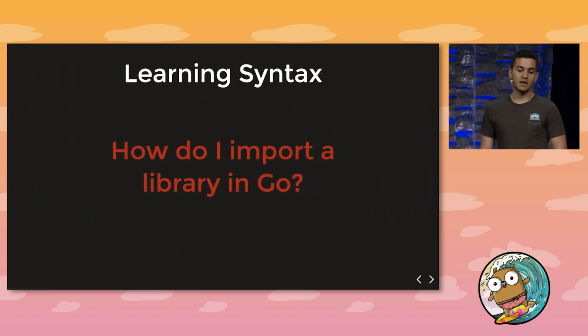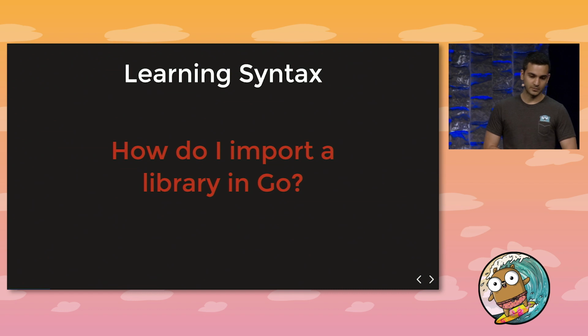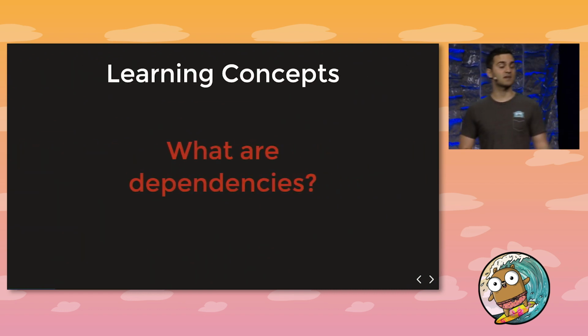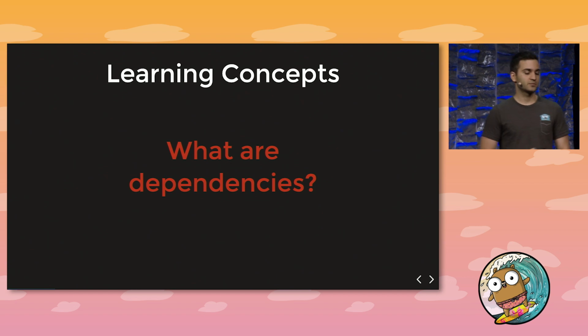Another question would be, how do I import a library in Go? For example, if you use any other language, you probably know how to import other code. But that might not make sense if you're new to programming. The better question to ask yourself is, what are dependencies? Maybe even more broadly, what is code reuse?